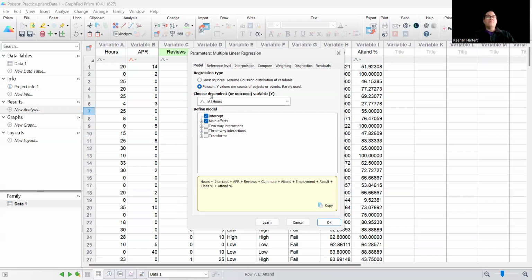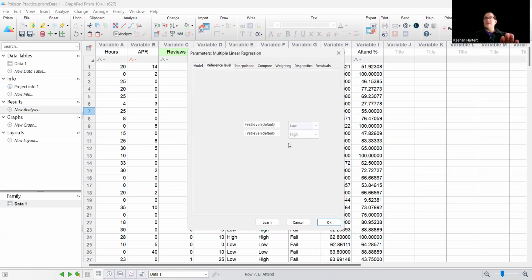I'm going to compare everybody against the dependent thing that I want. For my research, I actually want to know how the factors together influence the number of reviews that students attend. Because I'll tell you right now, most of them are at zero, then quite a few go to one, quite a few still go to two, and then it tails off into the really rare events. We'll be able to visualize that too.